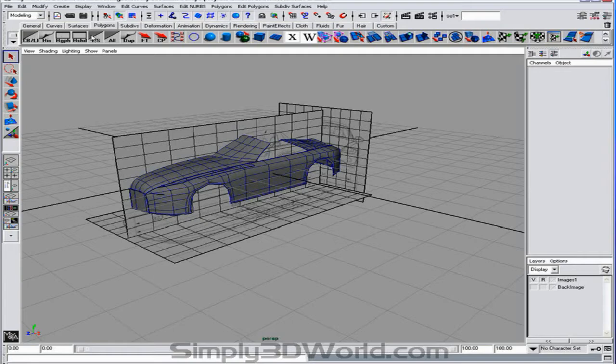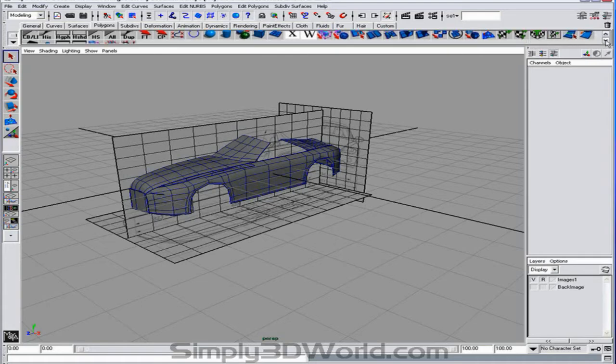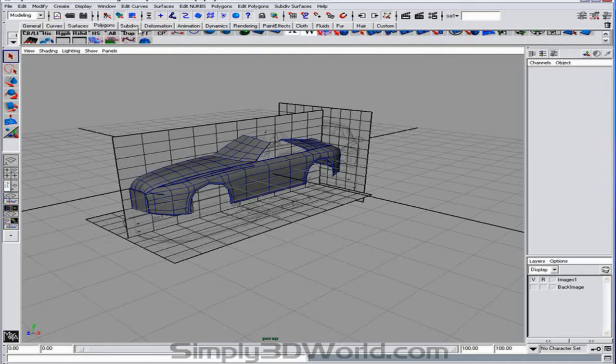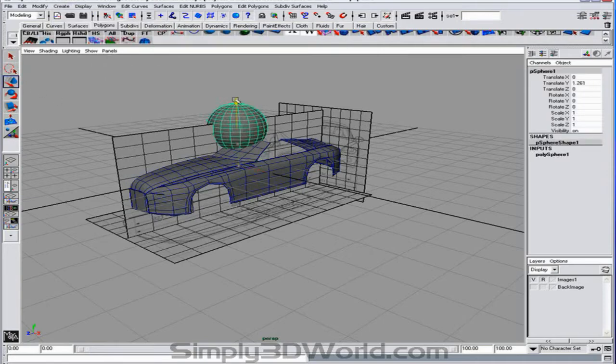And what I mean by shortcuts is making these little icons that are a little bit easier to access and a little bit faster. So to make one of these, what you want to do is pick something that you want to make a shortcut of, say create NURBS polygon or something like that. So I'm going to go create, I'm going to hold down my shift control alt button at the same time, polygon primitives, and let's just say we're going to make a sphere. And you see that it just pops up. And that way we can just click it and create a sphere. And that's how you make a shortcut. And that should help us speed up a little bit.